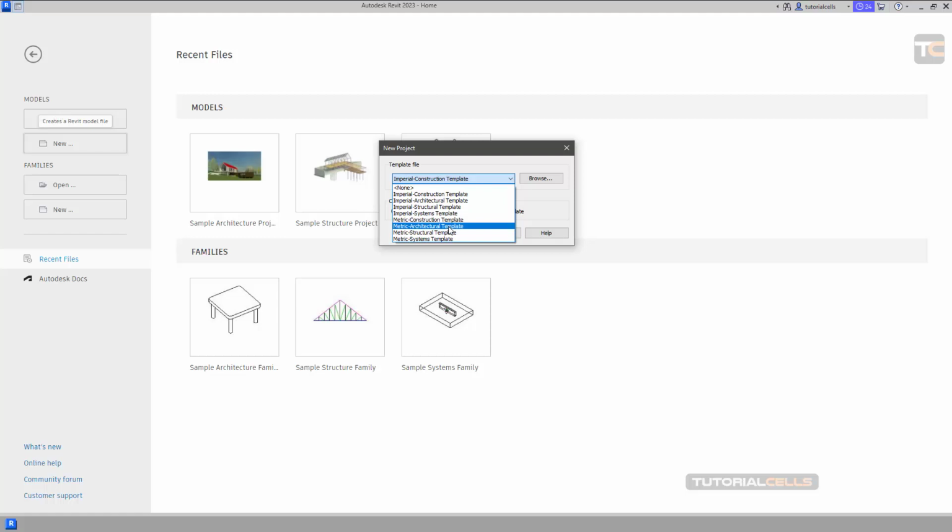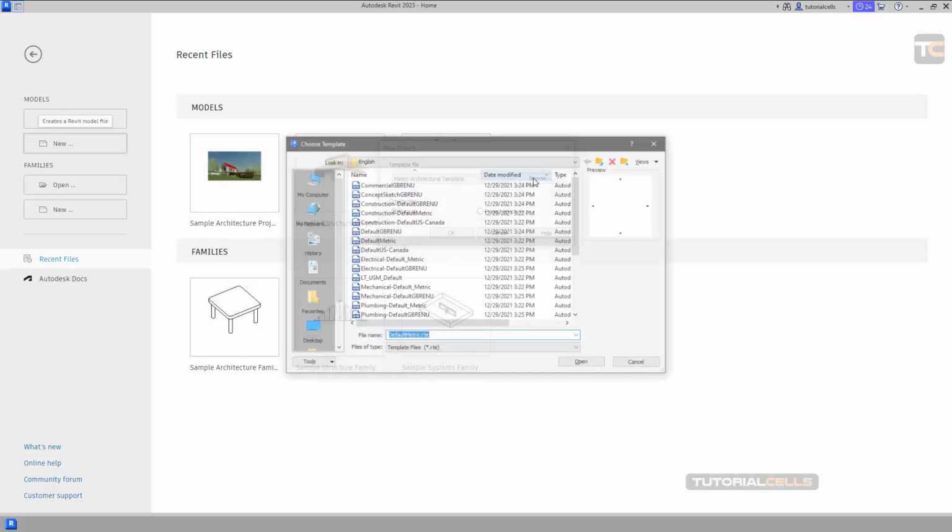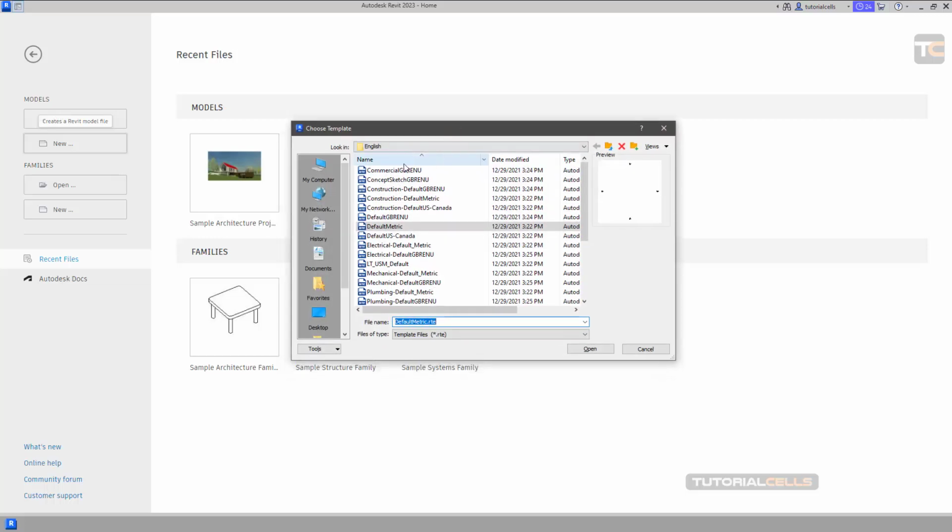The template is the units, sheets, views, everything that you want to work with in Revit, you can create it. So we select metric, and as you can see, we have a browse. If you select browse, actually we go to the library of all templates. For example, if you want to work on a system, if you want to select structural, focus on a structure.